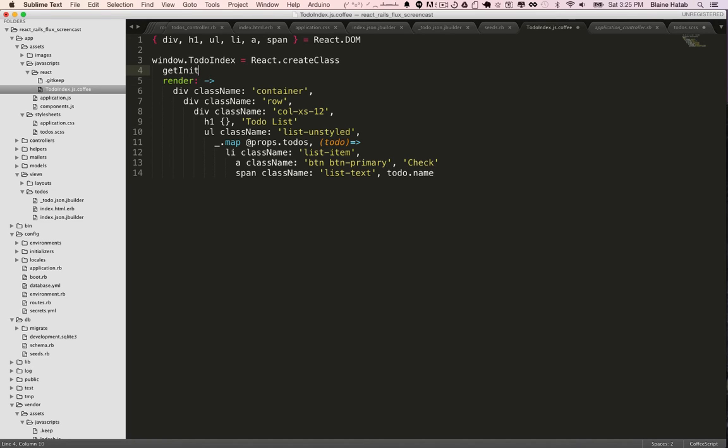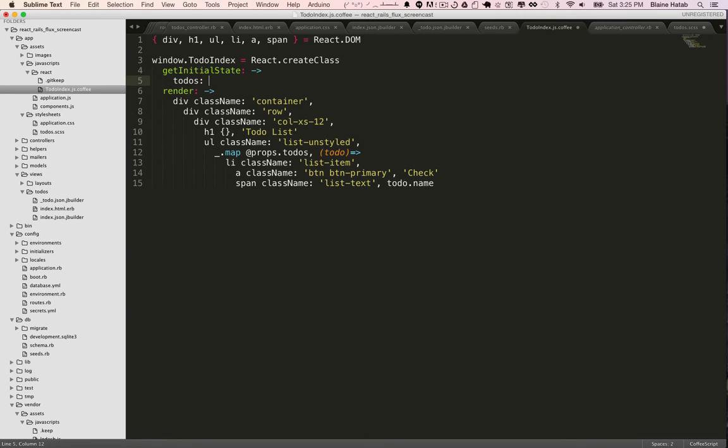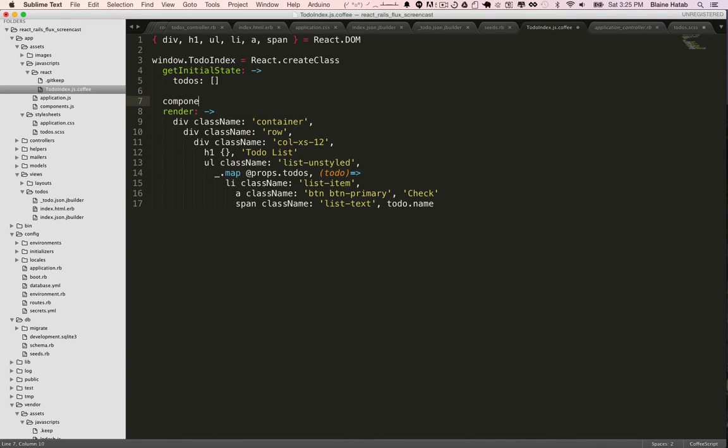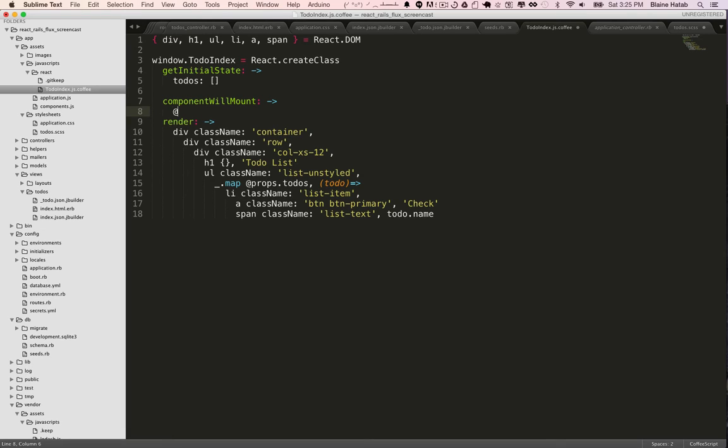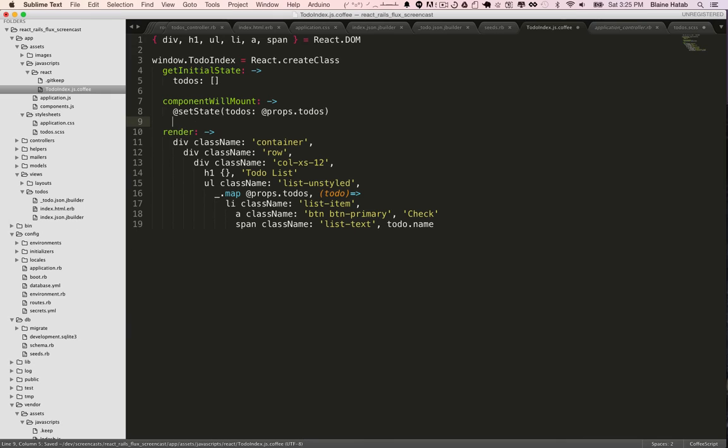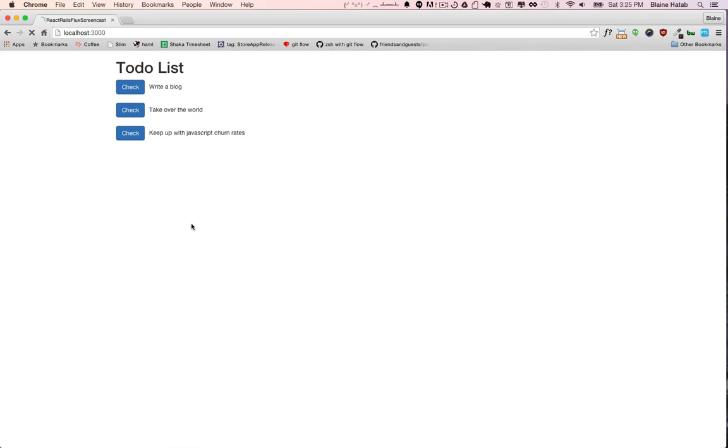So let's first do getInitialState to-dos for that, and then in componentWillMount, so before it renders out, we're going to call this.setState to-dos, this.props.todos, and that will set the to-dos to the to-dos properties. And then first let's do this and see if that works.